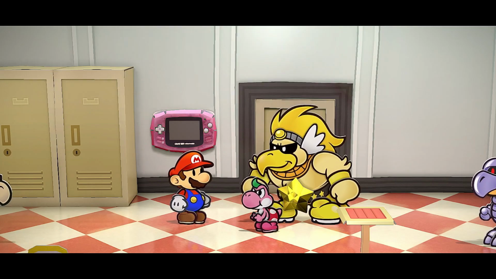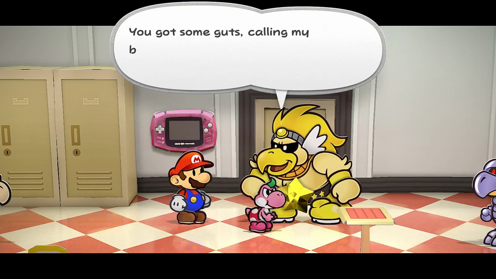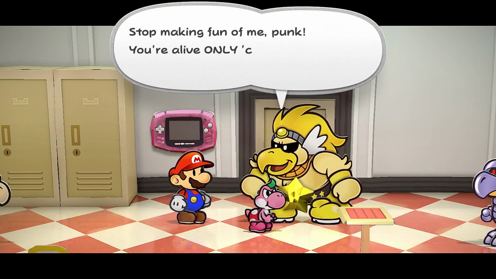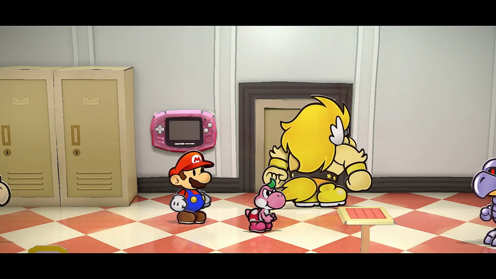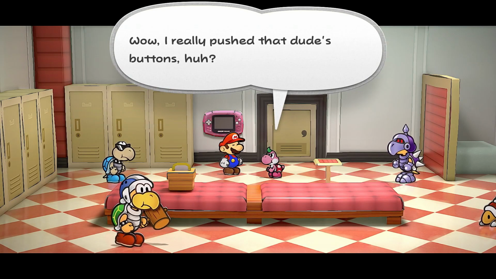So yeah, we already kind of know that that crystal star right there is basically a knockoff. It's not actually a true crystal star. Grubba actually has that crystal star. We just have to try to retrieve it back.